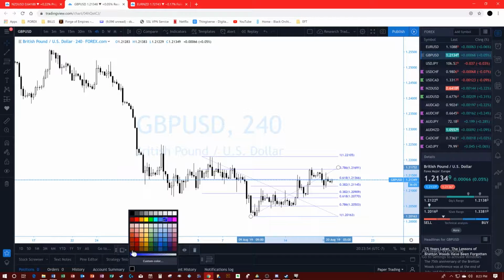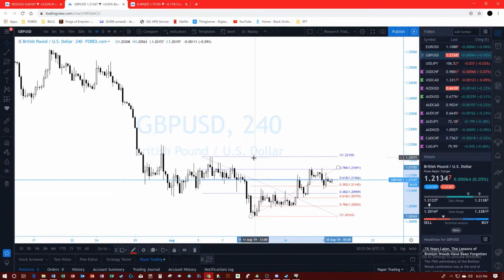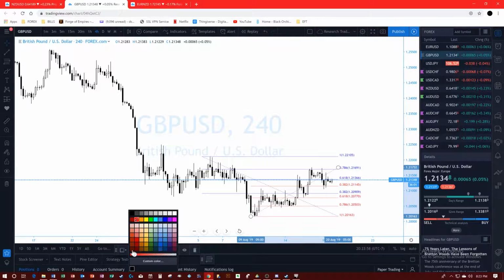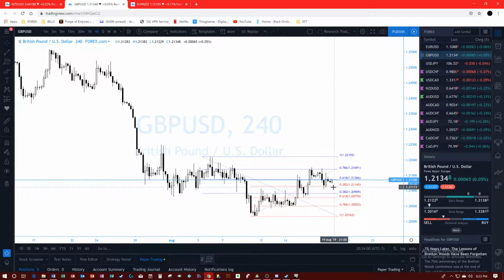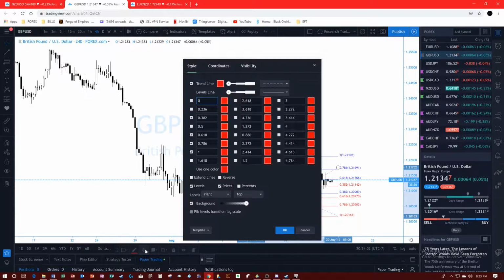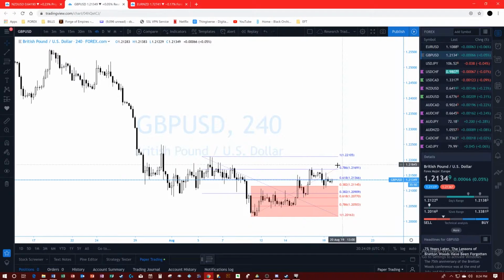There's a good chance to show you can change it. I like to use black and red, even though this is blue, but I prefer black and red. Let's see, it's even a good idea to bump the opacity a bit just to give it a little bit more contrast. So as you can see here, it's useful to use multiple fib drawings to check out what price action is doing. Also useful to mix up the coloration of them so you can tell them apart.